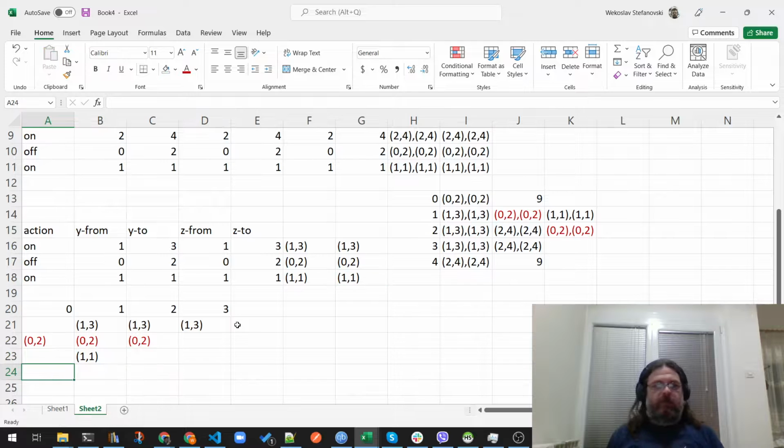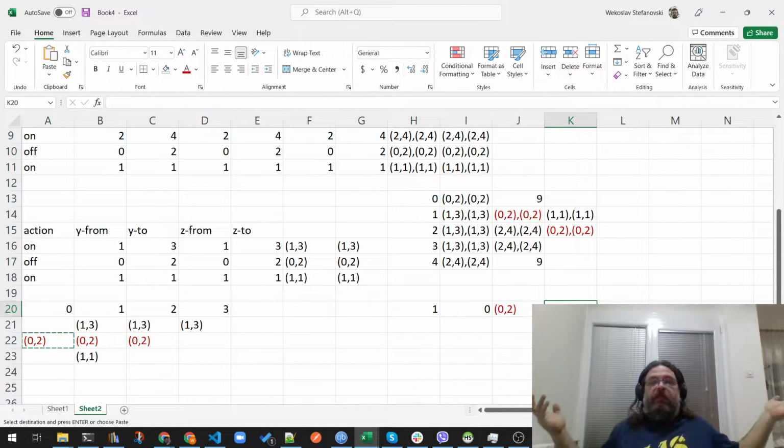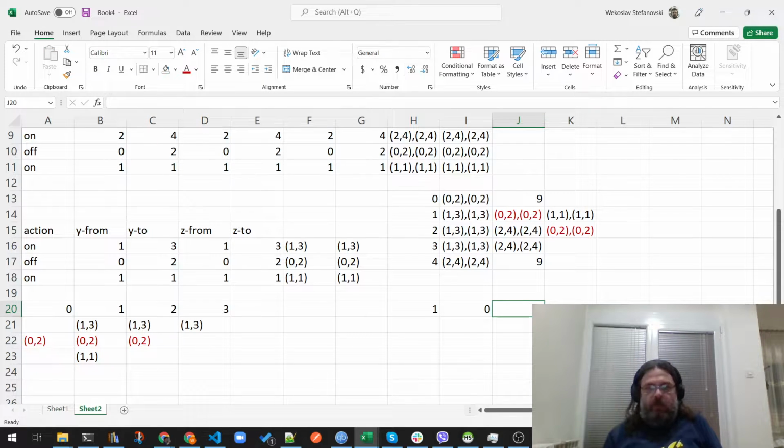So let's normalize it this way. So this is for x0, x1, y0. We are solving this case, 0, 2. This is all the data we have. So how many will be lit? Well, none of them, because we're just turning some off and they were already off. Thank you, goodbye. We have a 0.